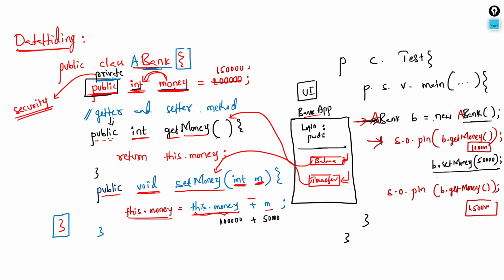For example, here I'm writing addition and we are updating the same thing to the private variable only. Then we can create the object and call get money to get the information and call set money to modify the value. But as the end user, we'll be using the user interface applications only. Therefore, with authorized credentials, only authorized people can get access to the balance and also do transactions. So this is the data hiding concept. Next.